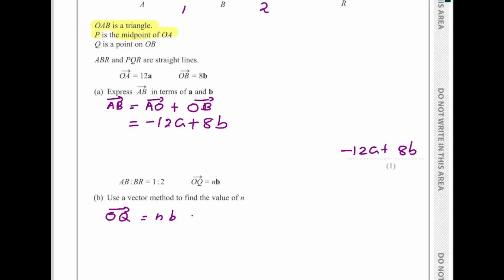Now, when we need to get the ratios of vectors, let's say this is OQ. Try to find two ways for OQ. We are using two methods to get OQ. The first one is OQ equals n times, or lambda times, whatever the full length. In this case, it is n times b. We know this has to be a multiple of b, so we need to find another method for OQ.